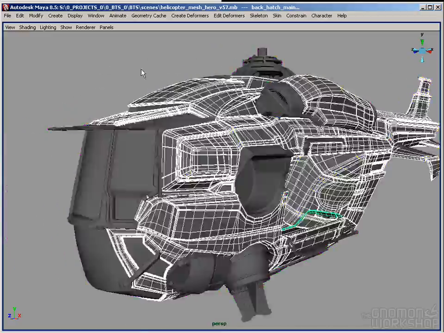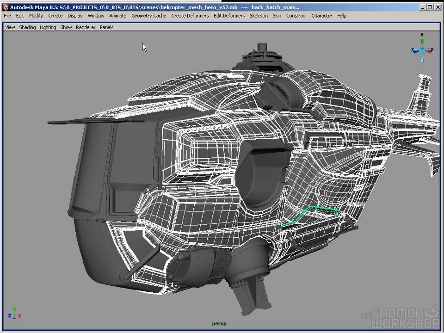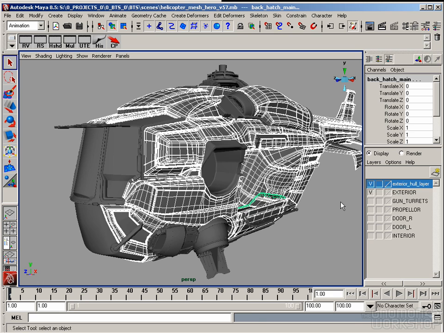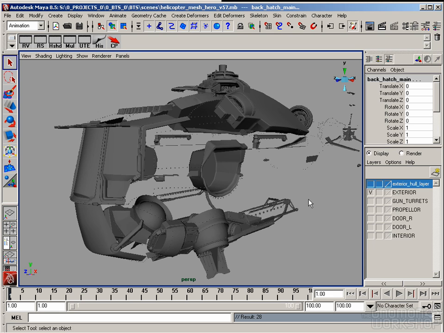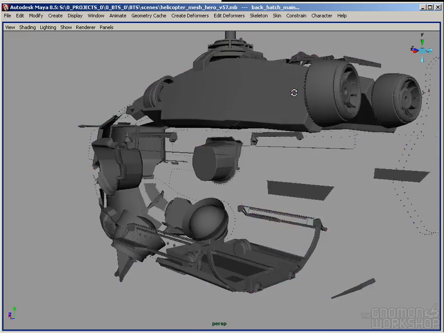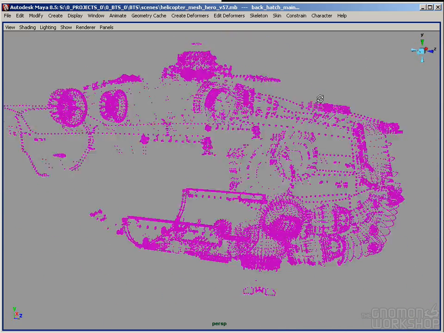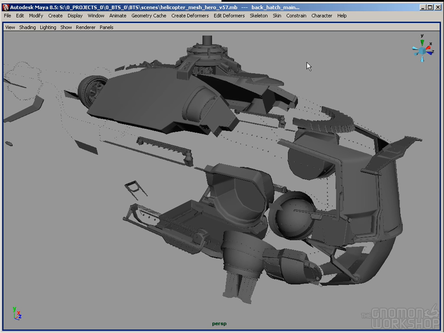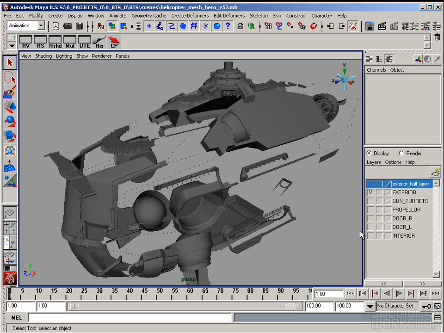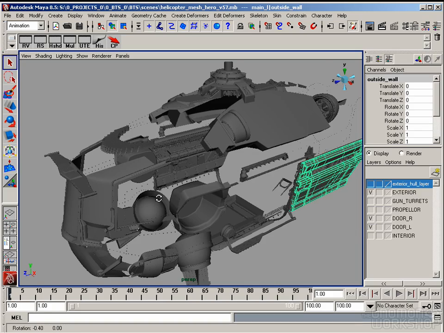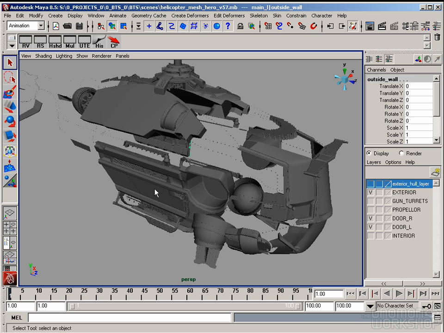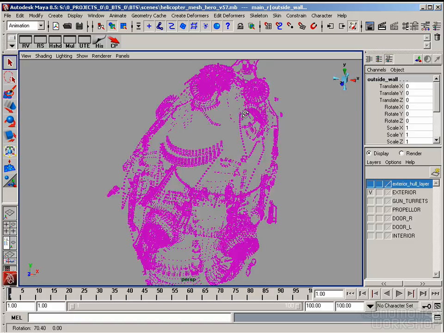So for the most part, what I'm doing again is just going through and creating these layers that correspond to actual texture assignments and material assignments for our Charper model. So now that we have most of the exterior hull picked, I've already added it to my exterior hull layer. And what I'm going to do now is go through and assess the model that we have left and determine if we have to assign anything else to that layer before moving on.